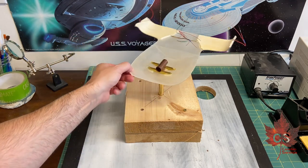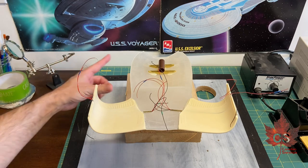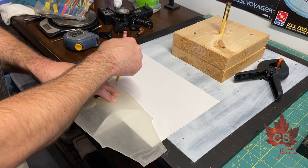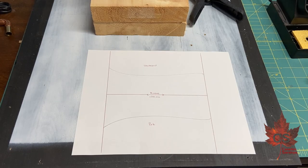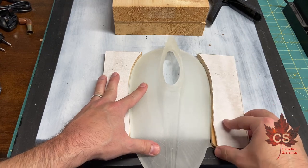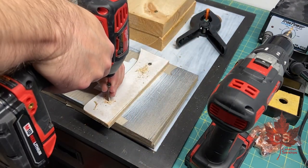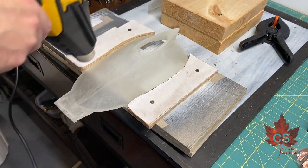Now there are some gaps and that will happen on this type of kit. Once I have some initial primer on, those will be filled with Abe's epoxy sculpt and you won't barely be able to tell that there was ever a seam there. This was the seam that I was the most concerned about with this kit because it seemed to be the one that would be the most problematic, and I am very happy with the way this has turned out. My next step is actually going to be to work on getting the top section to match the stance of this bottom section. To do that, I've taken a tracing of the outside of both sides of the lower secondary hull piece to create a pattern which will be used to cut pieces of wood. Those two pieces of wood will be secured down and the part of the ship will be sandwiched between them to create a jig, spaced apart at the same width of the lower section. We're going to place the top part in and give it a treat with the heat gun, and once it cools it should be right.